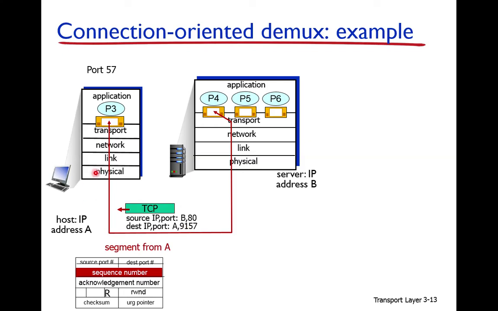When this message arrives, it is processed through the physical layer, link layer, and network layer. In the network layer, the IP address matches A, so it is passed to the transport layer. Since TCP is specified, it is given to TCP, which then delivers it to the application. How does TCP identify the application? By using the destination port number. The destination port number is 9157, and suppose port 9157 is closed, so the data cannot be delivered because it is not available. So this packet will be discarded.